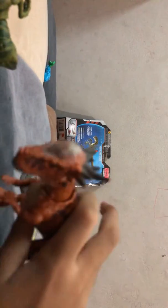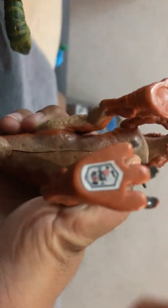Here comes our Fall Down, the Sticky Moloch, which can head ram. If you want to scan it, okay, I'll do it. So, yeah, guys. Let's scan it in your Jurassic World Facts app.